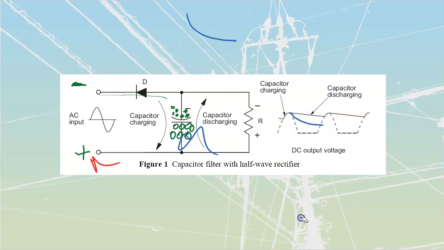If I went to a high value of ohms, we'll say high, what's going to happen is it's going to take a long time. I'm just going to get a trickle of electrons going through here, which means that my voltage would then stay more or less constant, and it only has a little sag there. And so what we start to do is change the amount of ripple that we are going to see off of this.